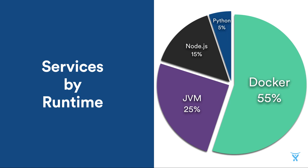Of course, in their Docker containers, service owners may be running JVM processes or Node processes or Python. It's entirely up to them. By running in Docker, they get control over the version of the runtime that they're running, so that's an added bonus. But we found that Docker is also a really neat way to enable innovation because there are a lot of very interesting stacks running in these Docker images. We have several services running Haskell, a growing number running on Go. That really enables a lot of flexibility for service owners to use the right tool for the job.